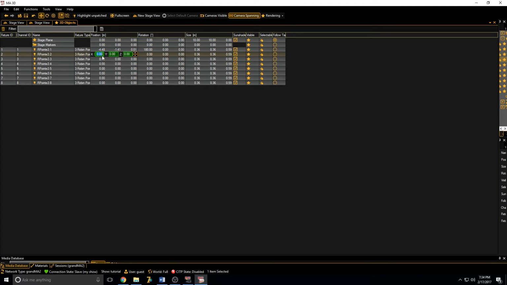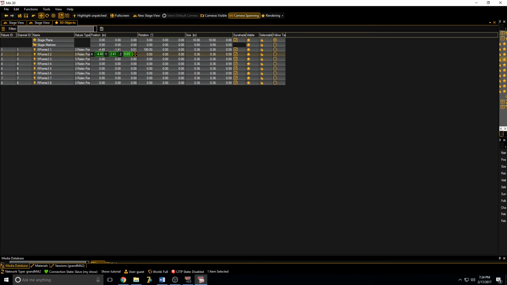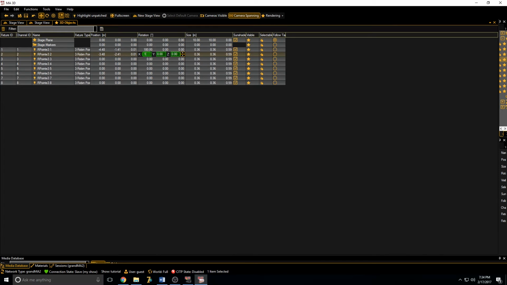So what I'm going to do is copy that onto the rest of my lights with an offset of 1 meter. So everything's going to be in exactly the same position, except they will be offset by 1 meter. So you can see, oh, wow, I messed that up. So y must equal the same, and this must be offset by 1 meter. So negative 3.48. Let's see if that worked. Yeah, it worked. And then all we've got to do is flip it 180.